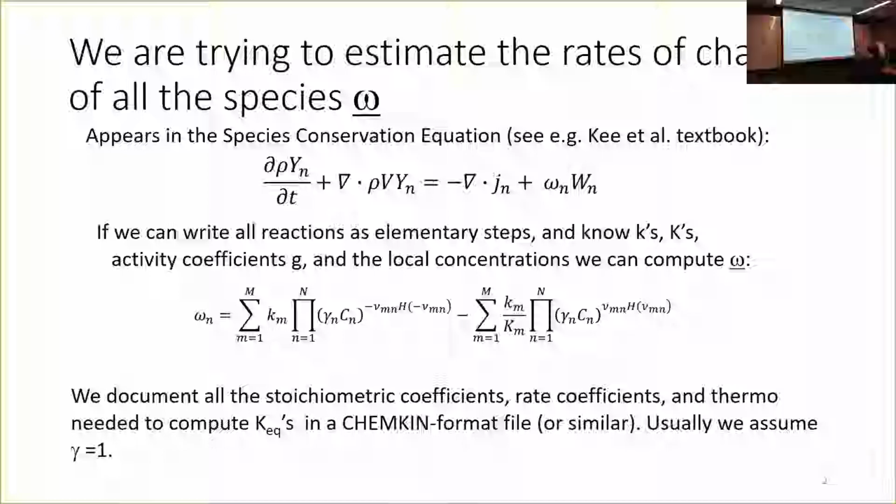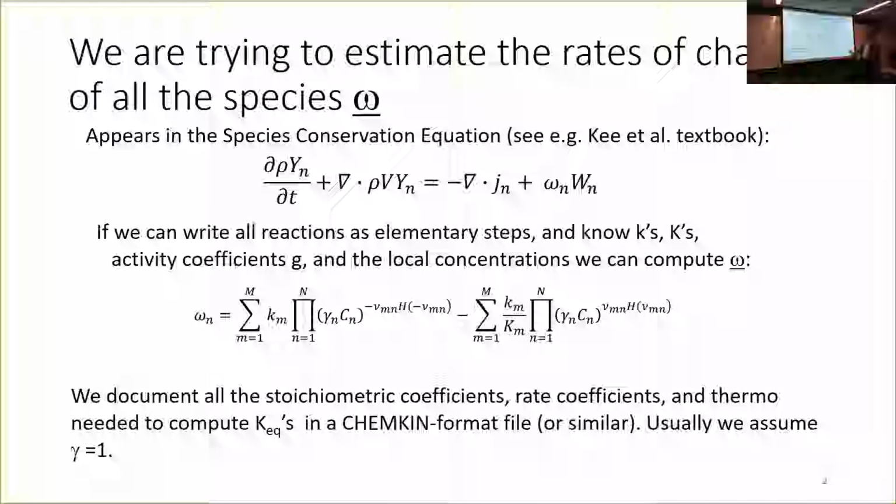All right, just the concept is very important. What are we trying to do? When do we think an RMG model is good? An RMG model is good when this quantity omega, I'll define this in a second, is very close to the truth. There's a true value omega, which is a function that appears in the species conservation equation, and is what we call the rates of the reaction, the rates of the species being consumed by chemical reactions.